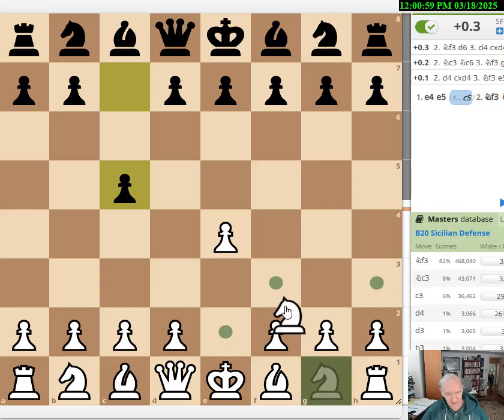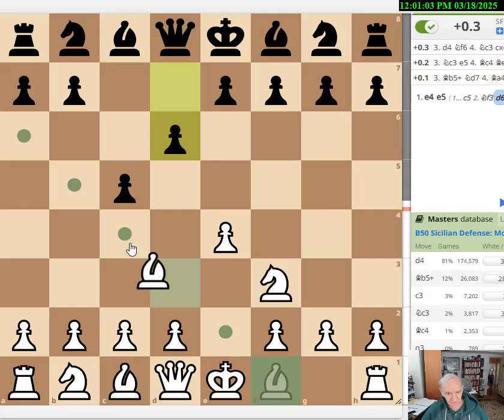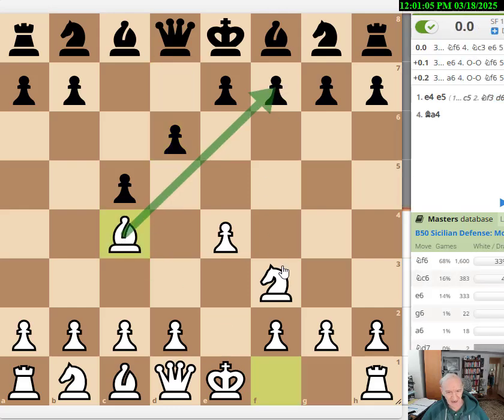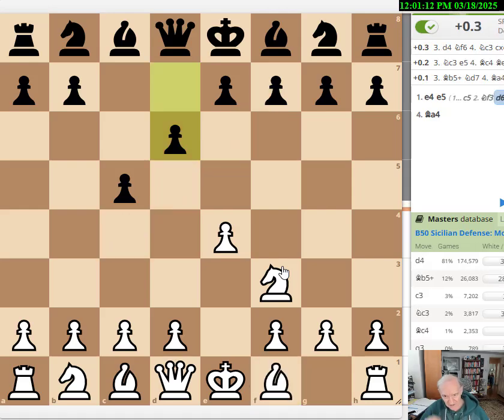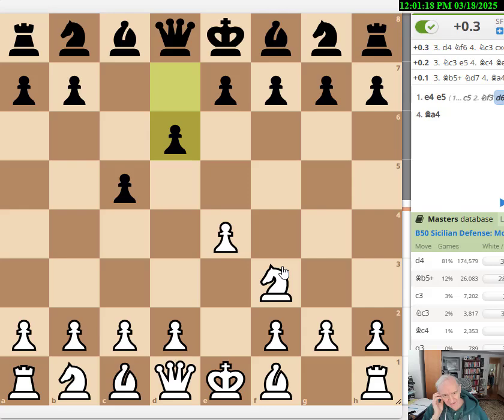And you say, oh, I play knight f3, and then they play d6, and you play bishop c4. That looks like a good move. There's a nice diagonal there. That's actually, I have a name for that. I call that the high school variation. They just say in the master database, modern variations. But I call that the high school attack. And again, you might say, well, that looks like a really good move. Well, I'll just keep playing bishop c4 when people do that.